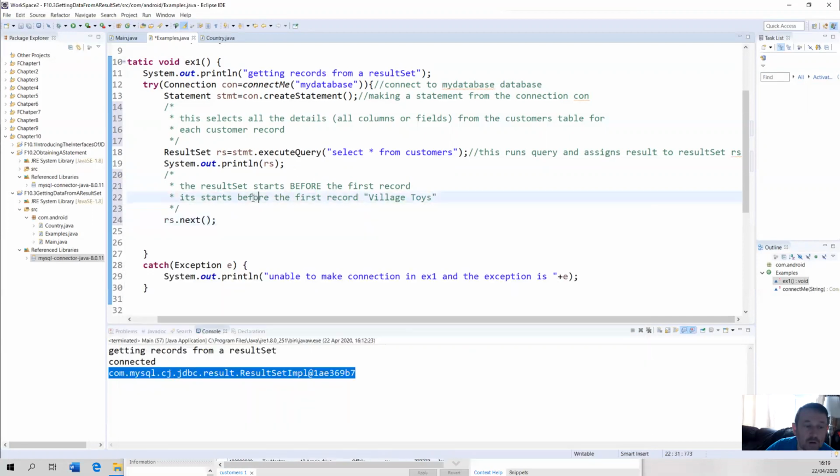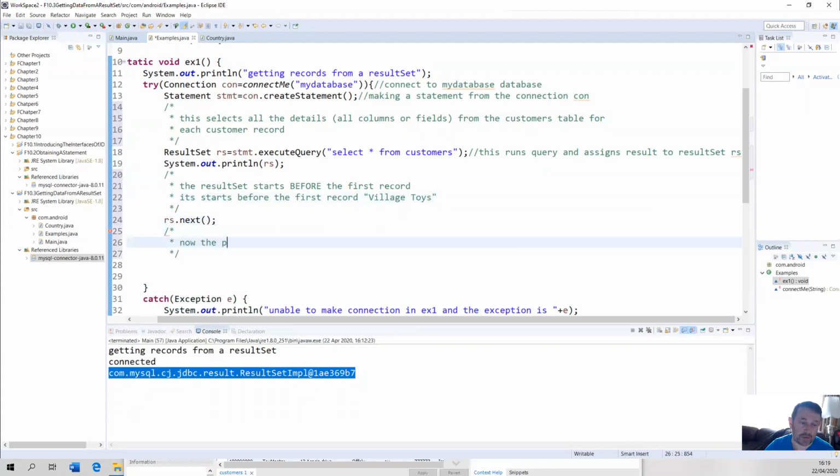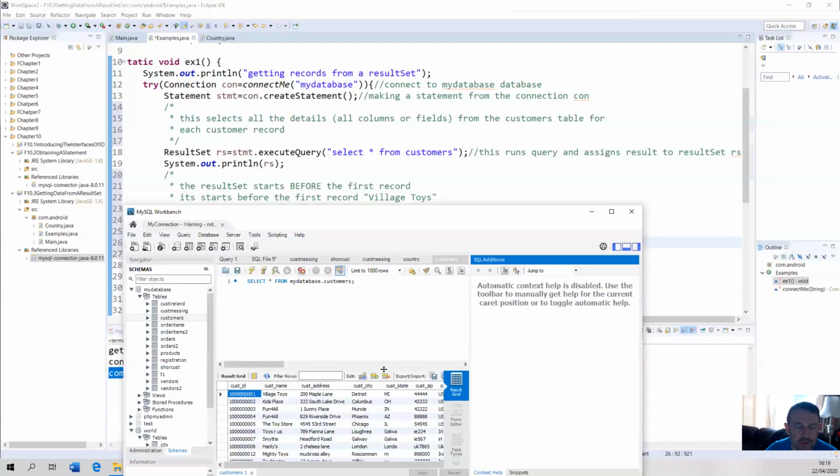So now the position of the result set is at the very first record, Village Toys. Now, we want to get these records.